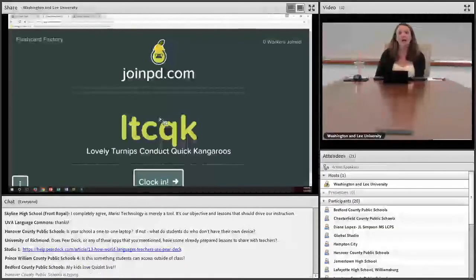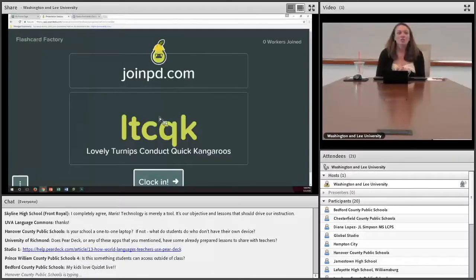So it looks very similar, and oh good, Quizlet Live, yes, that's another great tool if you have Quizlet. So students join, and then once they join, it puts them in pairs. One of the things I don't love about it is it makes sure there's an even number of people on each team. So for example, if you have 10 students, instead of making 3 teams and 2 teams, it'll put 5 kids on each team. So sometimes there's a student working by themselves. But most of the time they kind of get over it.